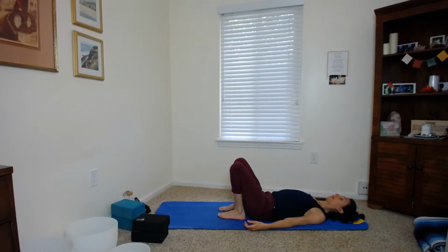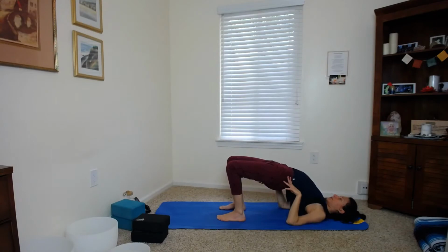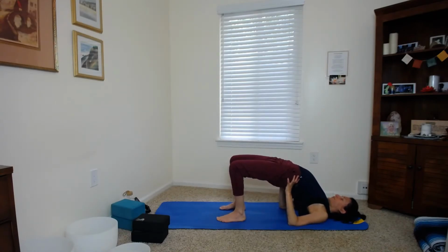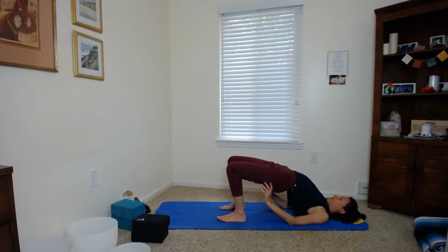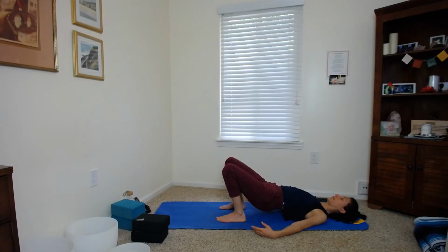So we'll walk the shoulders back towards each other, lift the hips, send them upwards. Some options, you might take hands to the sacrum and get the hips up higher and supporting them. That way we'll get a deeper back bend, a little less activity in the back, but there's benefits to that too. Or you might interlace fingers, straight arms, pressing arms down, tighter shoulders. You can keep elbows down, forearms lifted. And exhale, release and lower.